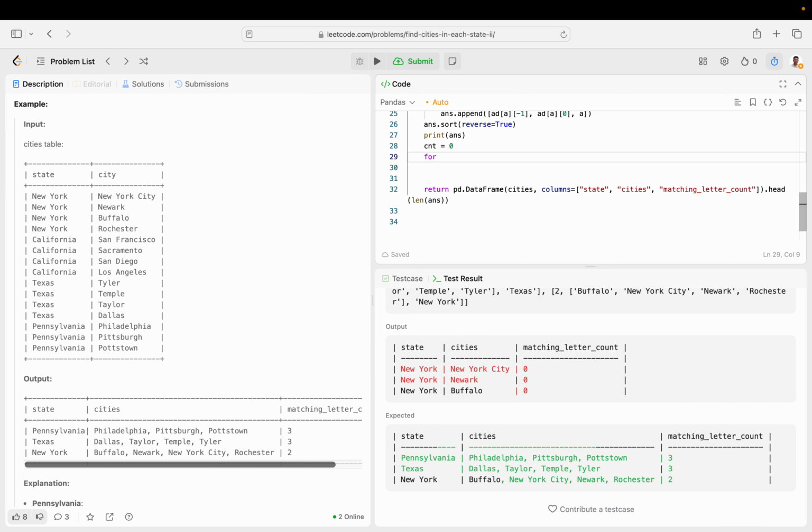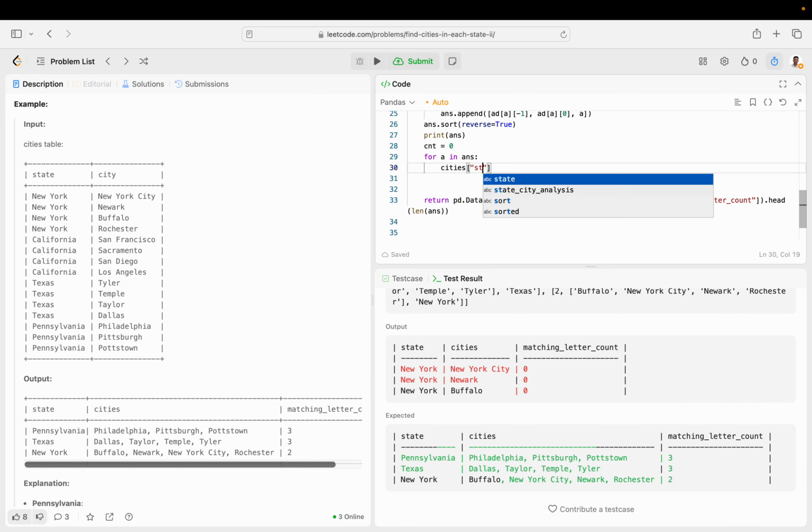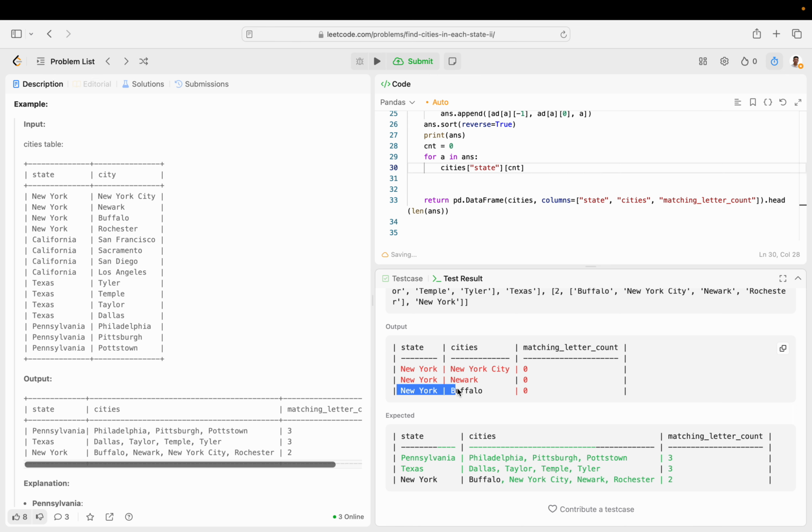So for a in answer, cities, state of count. So we're just going down for each cell and populating it across.